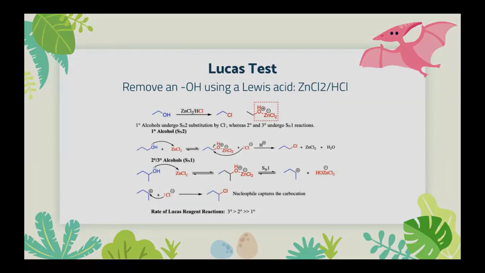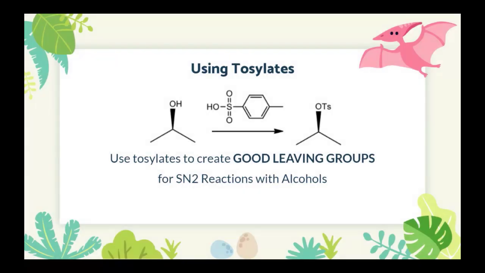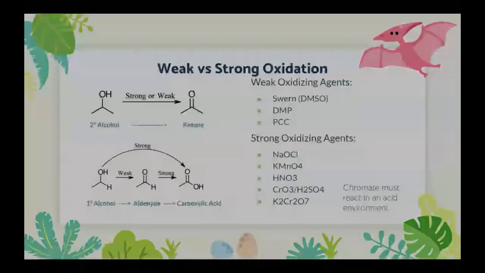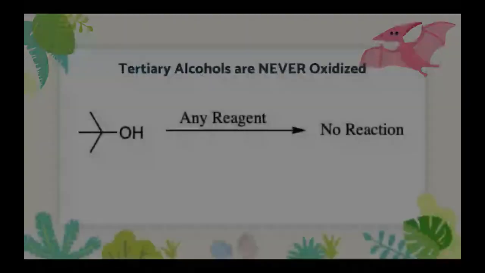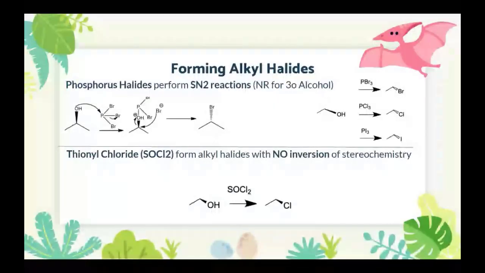Oh, or if you're talking about, sorry, was it this one? Yeah. So we just have that there will be no reaction for a tertiary alcohol, but for a primary and secondary alcohol, when you're using a phosphorus halide, so either phosphorus bromide or chloride or iodide, you're going to be expecting the stereochemistry to flip.